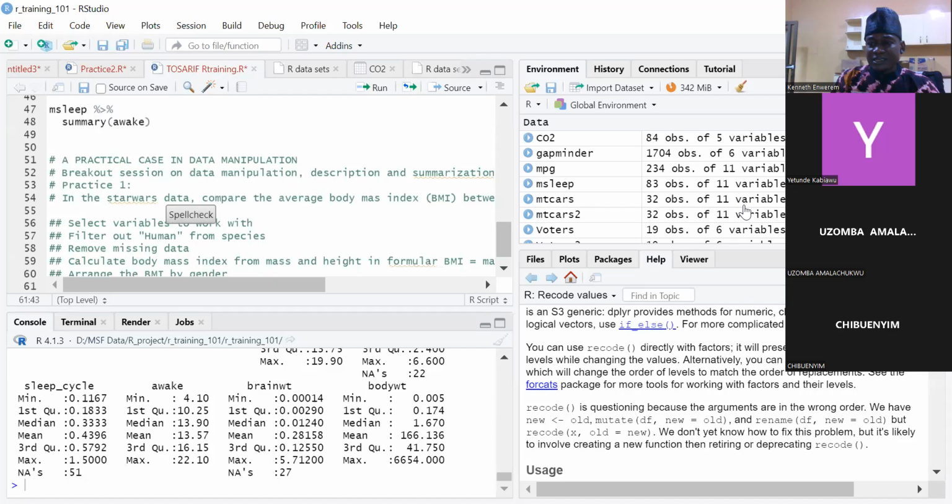Now, body mass index is a parameter that we use in health indices to assess how healthy someone is based on their height and their weight. The body mass index is simply your weight divided by the square of your height.